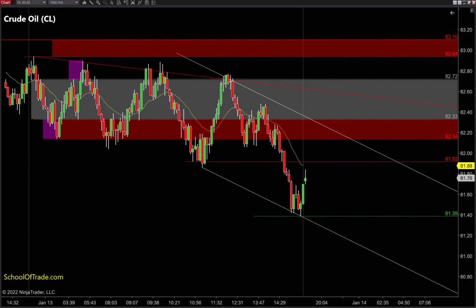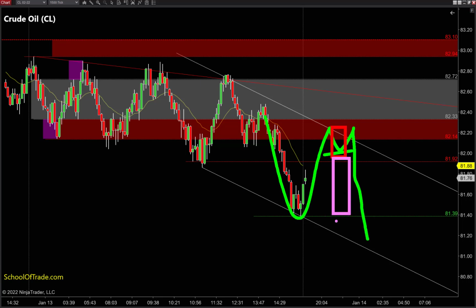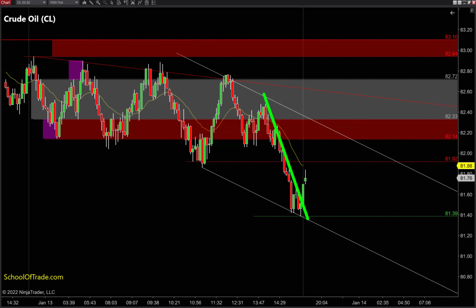So I have no problem with that shallow pullback trap, but just remember, you want to get a good risk reward ratio, right? If we can get a really big bounce off this high here, that's a great way to risk small to earn large. It's a very easy way to get a good risk reward ratio on that. If we don't get a very deep pullback, we have to do our best to try to sell as high as we can. And so that trap setup will definitely be on my radar there.